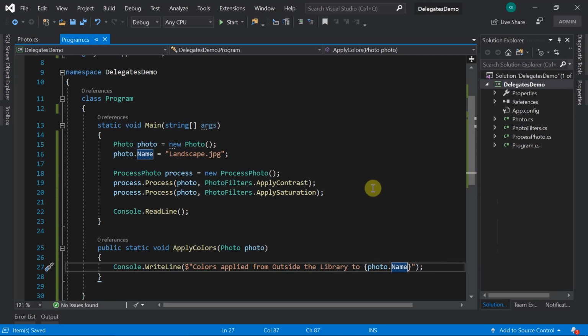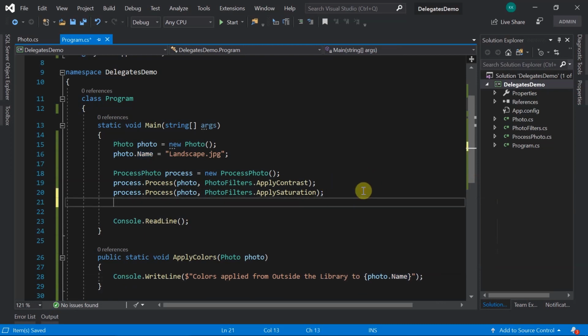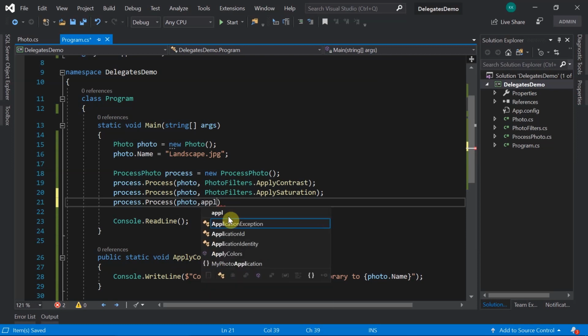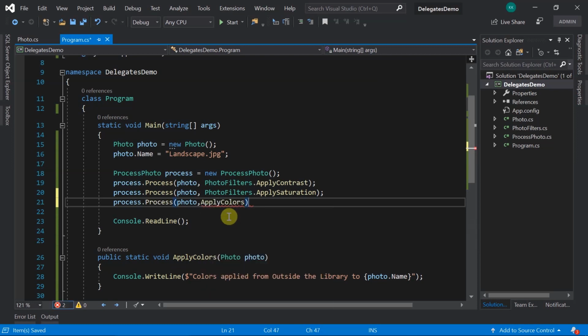So now I have a way to extend this. Like I can say Process.Process, I'll pass the same photo, but instead of calling the method from the library, I will call the local method, that is ApplyColors.